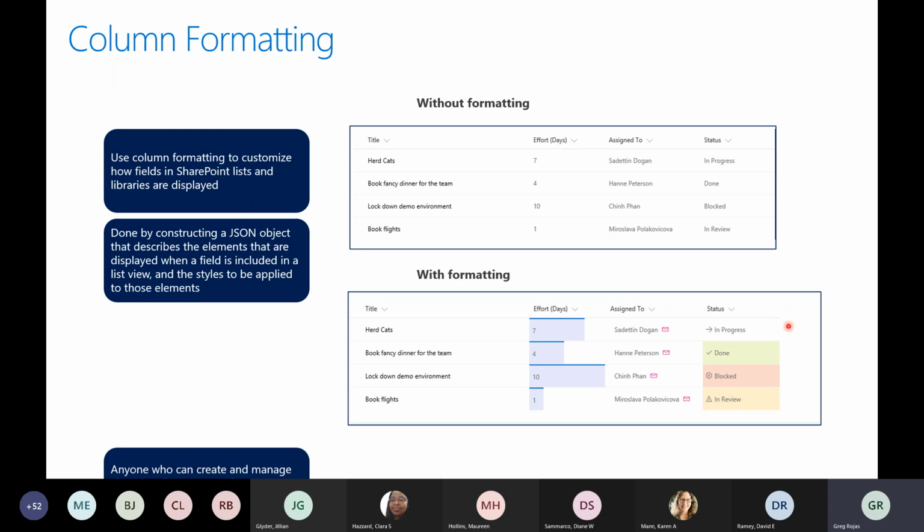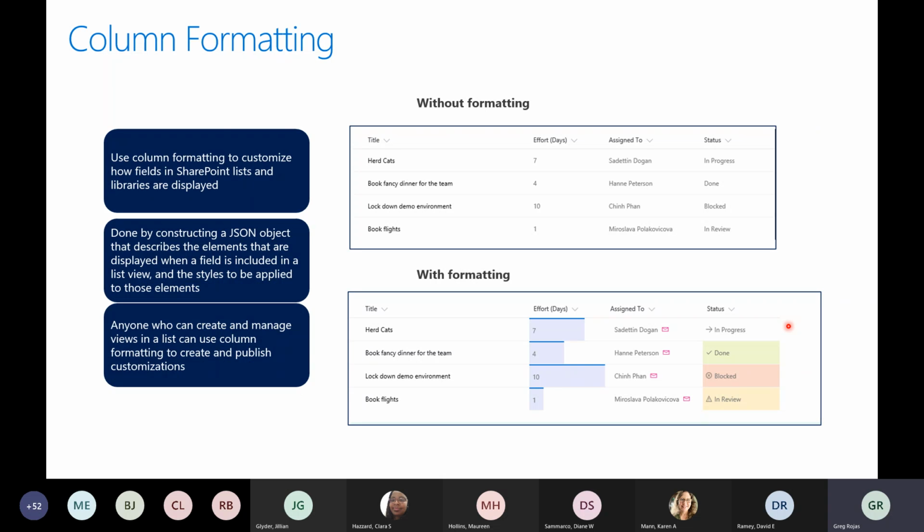This is something you will do, I promise you, in our next class. We're going to take a basic list and we're going to pretty it up with column formatting. Things like we're going to use data bars based on this number. And it'll grow. If it's only 2s and 4s, and then there's an 11, you're going to see a 2, little kind of narrow, and then a 4 is a little more wide, and then the 11's like, whoa, a lot wider, because they will base it off of that number in that field.